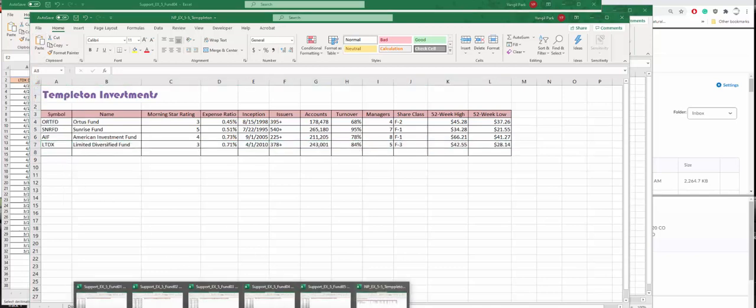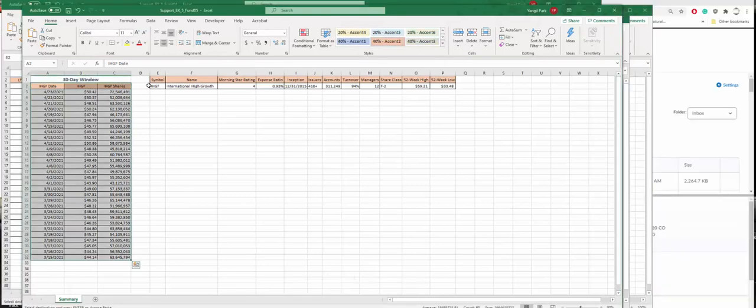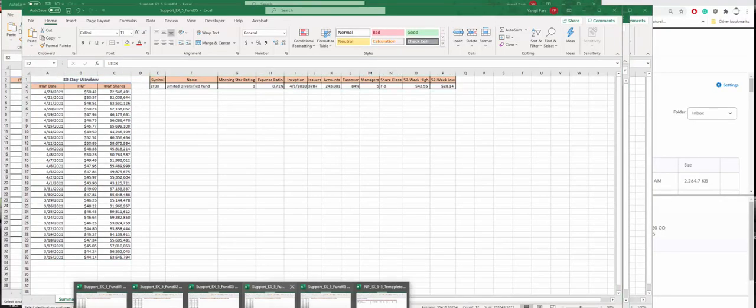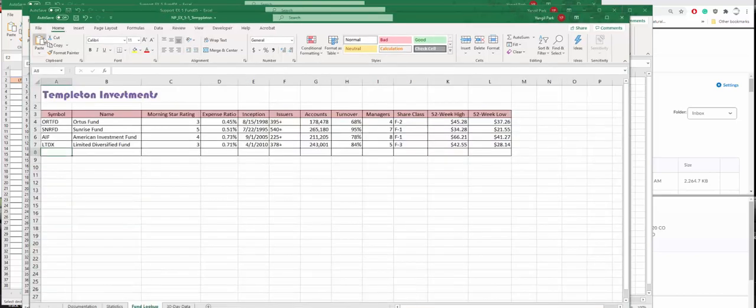Fund 5. Paste the link. All right, and I'm going to save the changes. So that was step 5 and 6. Okay.